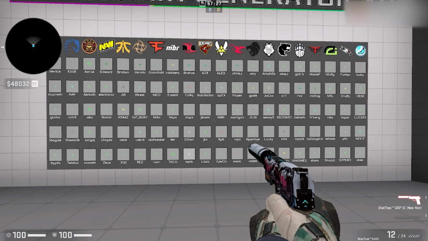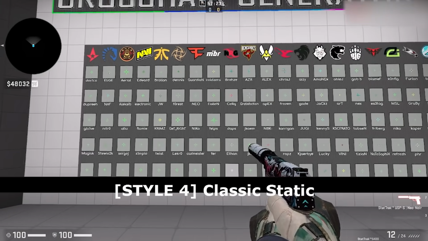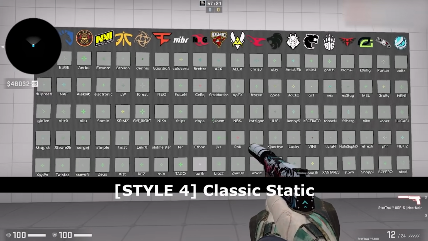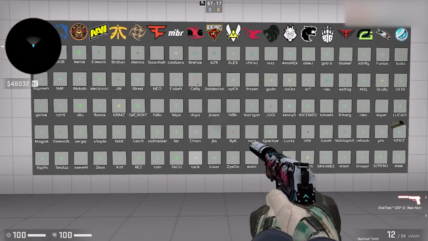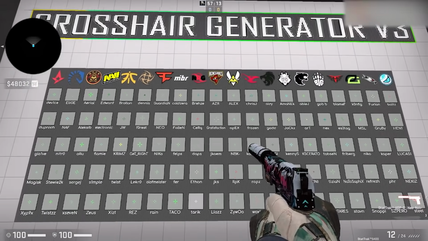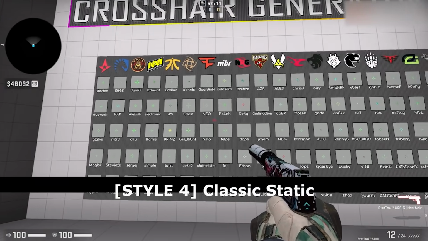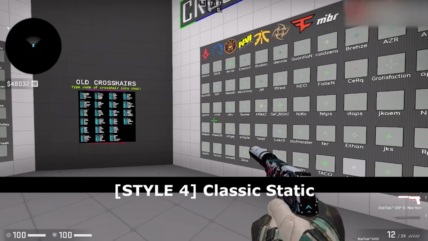Now for crosshair and view model, this is obviously something I've got to mention but is really personal preference. However, you will see some consistency throughout the high level and pro scenes. When it comes to the pro scene, basically everyone uses a small static crosshair with no dot. As well, pretty much everyone seems to play on classic view model.